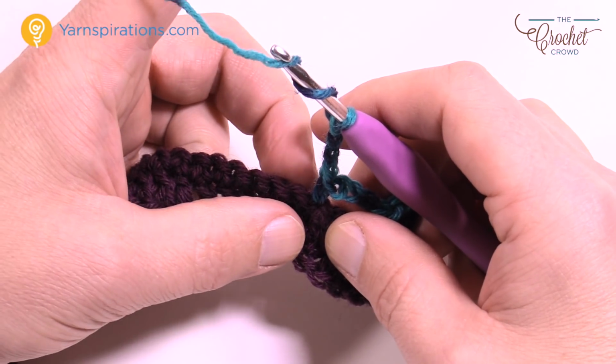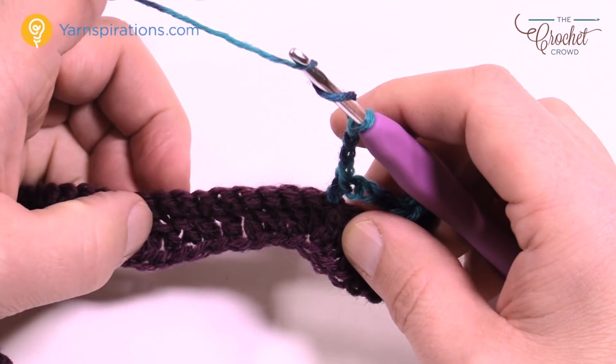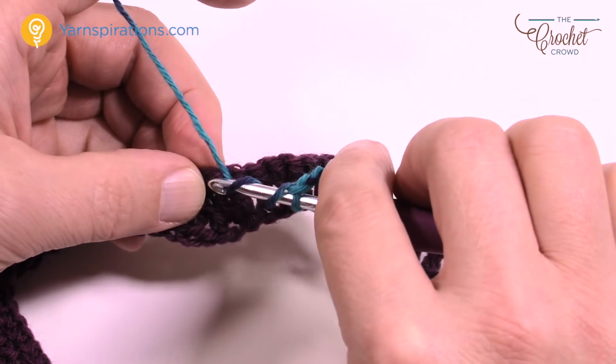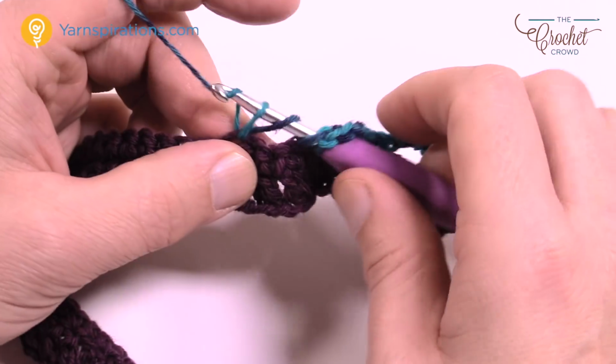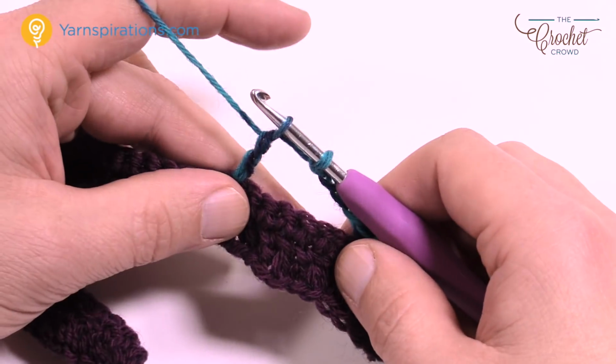So let's count over to the 8. So 1, 2, 3, 4, 5, 6, 7 and 8. So right where I'm pinching is the 8th, and the hook is already wrapped, ready to go. So just insert in, pull through 2 and 2 and hold it. So you're making those bobbles.